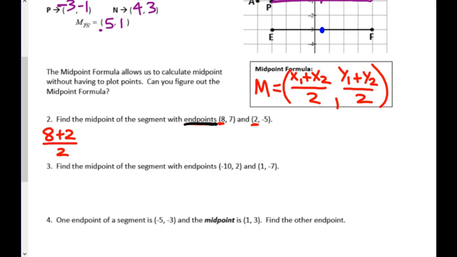So, now here's one thing I want you to add, okay? On the top of that fraction, you have to add those numbers first. So what we're going to do is put parentheses around 8 plus 2. Make sure you have those parentheses. Here's why, okay? You can use the calculator to do this in one step. But if you use the calculator, it will give you the wrong answer if you don't use parentheses. So I'm going to show you that now.